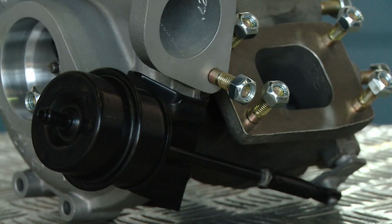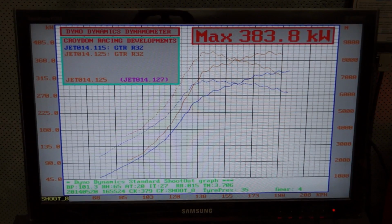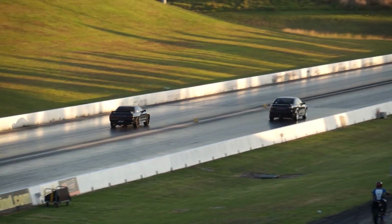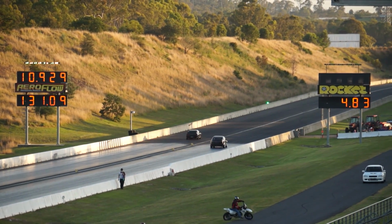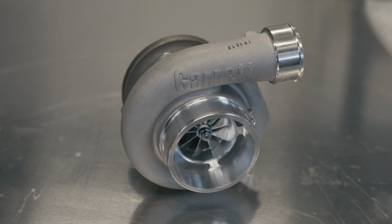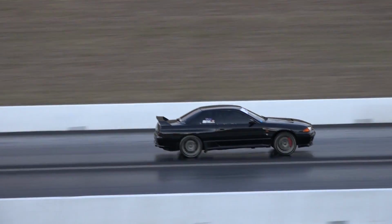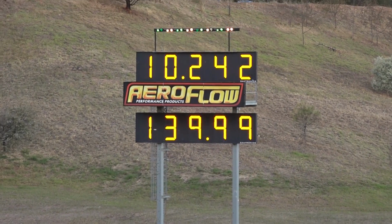Now, a set of Garrett GT2860-7 low mount turbochargers bolt straight on, and they'll give you enough power on E85 to run over 130 miles per hour and run 10-second passes. In fact, we ran a 10.9 at 131 on street tyres, and it probably would have gone 10.60s on drag radials. Now, if you're going single, the gun choice is the Garrett GTX3582R. They can make nearly 700 wheel horsepower when squeezed and go nearly 140 miles per hour in an R32. But the turbo's still super responsive and a whole bunch of fun to drive. Check it out.